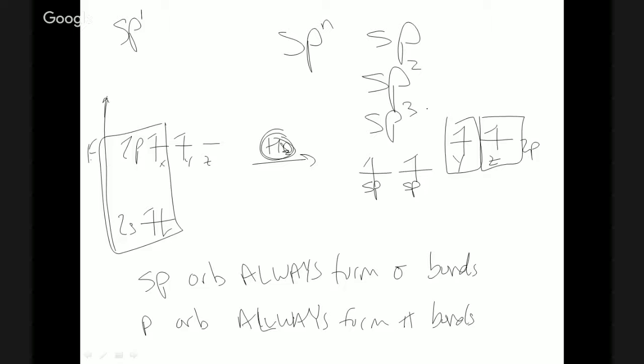Whatever. You will have leftover p orbitals. I was going to say something and I lost my train of thought. SP, SP2, SP3. Okay, so my point is that these types of orbitals, one of these 3 possibilities, will always constitute single bonds. Anytime you see a single bond, it's a sigma bond. It comes from an SPX or an SPN orbital. Anytime you see a double or a triple bond, it comes from p orbitals. All right.